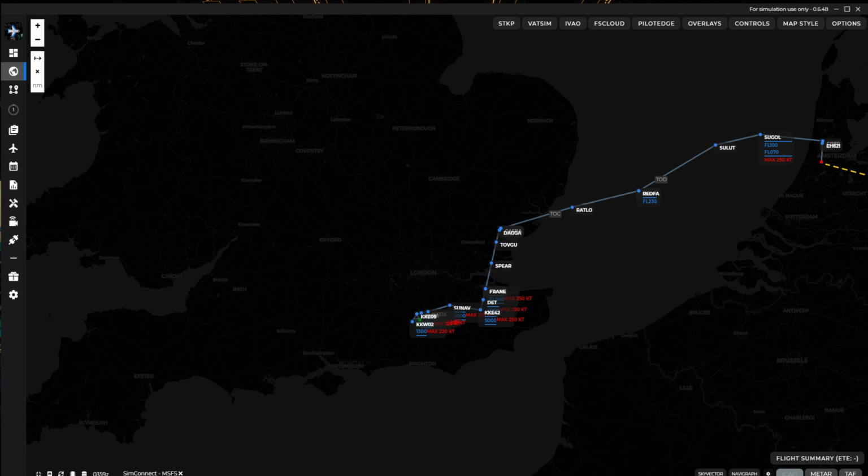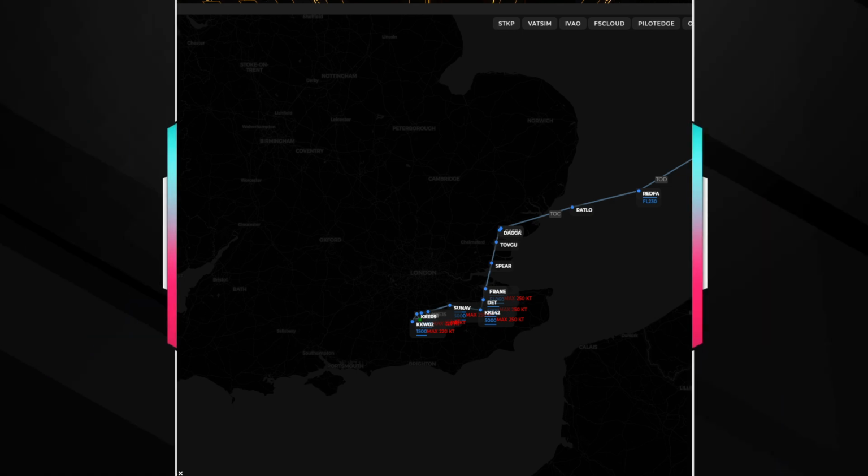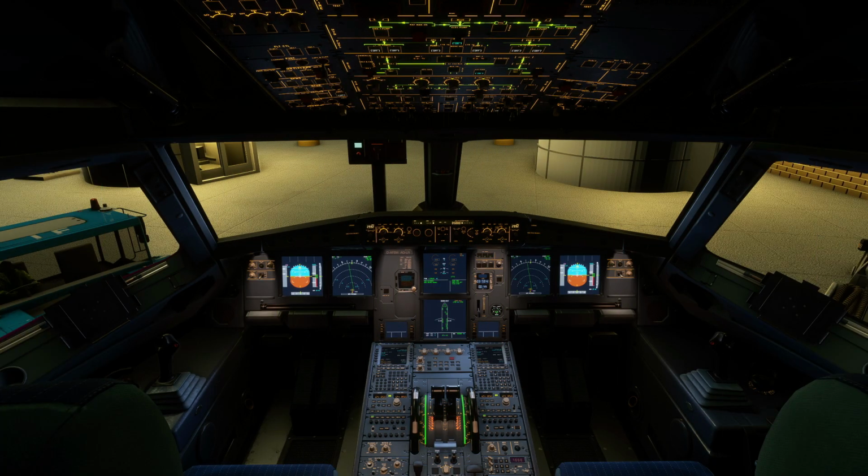But I think for today's video, this is going to be it, and that's Sim Toolkit Pro. I will not do anything with the aircraft. In later videos I will probably show you how that overlay works and how the map works in a separate video when I'm actually flying, but today I'm not planning to fly. So this is going to be it for today's video.